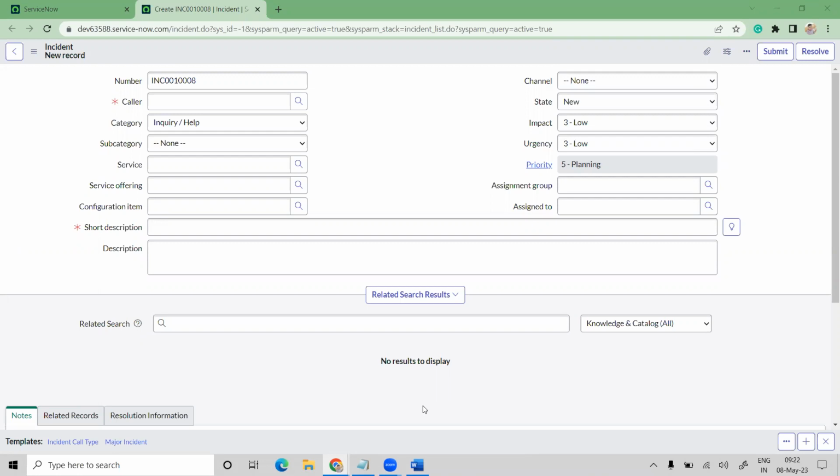Can we get a requirement to assign the caller? It's not about a requirement. Incident is something where we solve issues directly. We raise an issue we are facing, and then depending on the issue, the team is going to work on it. I'll tell you, whenever we are discussing incident management, you are going to clear all your doubts on this. Clear?